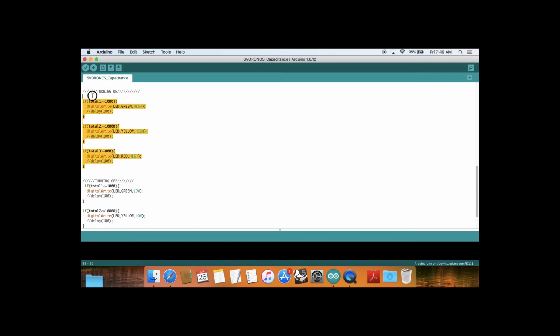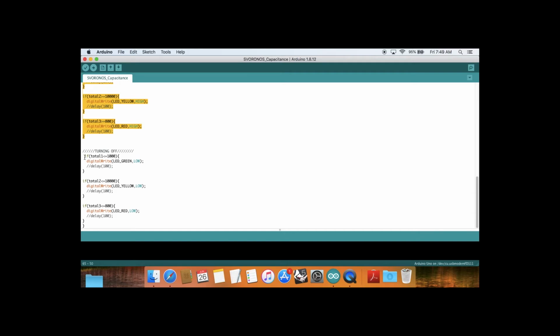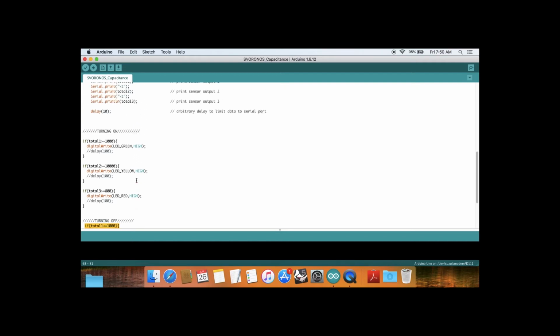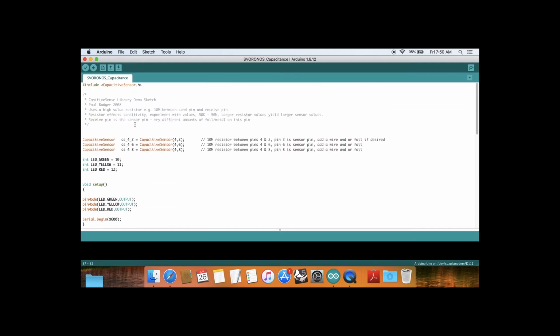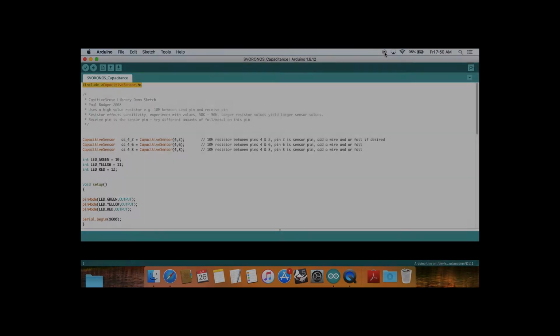So turning it on is happening up here, if it goes above the threshold that we've set, and turning it off is down here, where it's going below the threshold that we've set. So this is what's giving the Arduino the instructions to do with the things it's reading up here in the higher part of the loop, and all of that information is given to it. It's learning it from this CapacitiveSensor.h library.